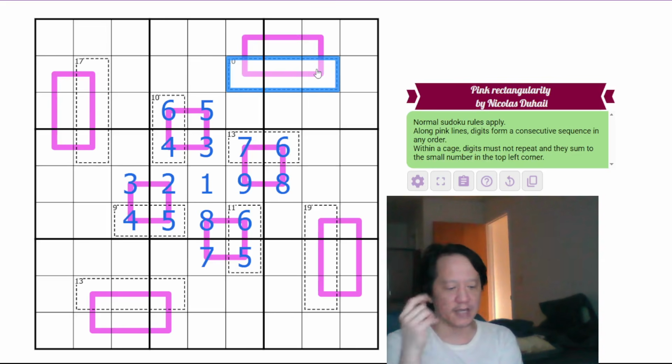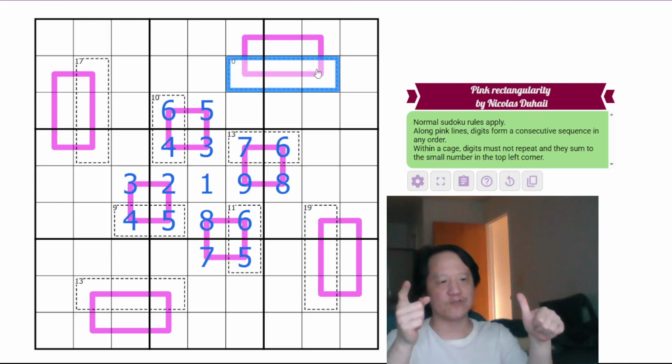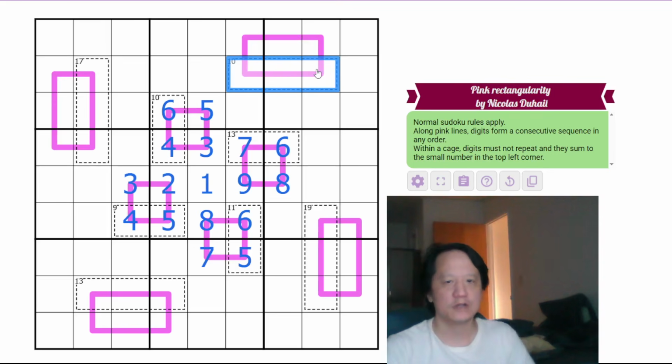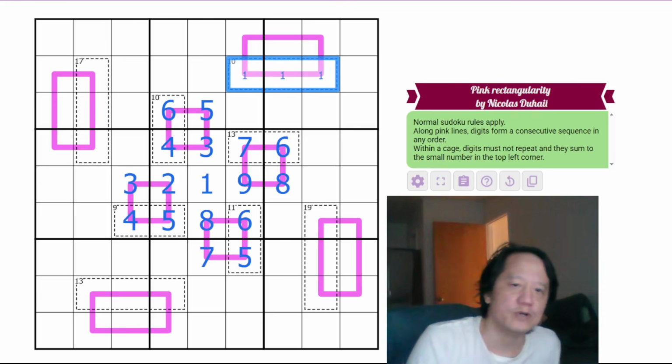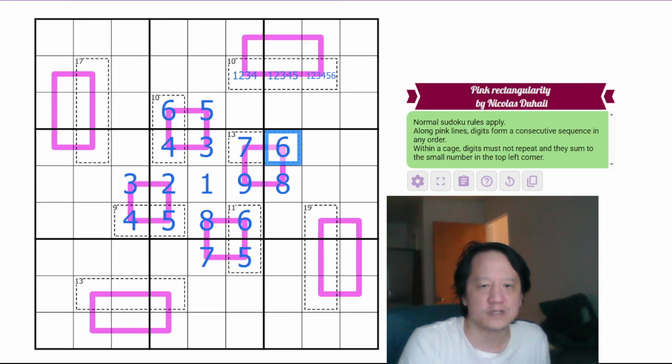Because, again, the smallest and the largest can be at most... So for a 6-length Renban, the smallest and the largest have to be 5 apart from each other, at most. So 1 and 7 have a difference of 6, so that's not going to work. So this is either going to be 1, 3, 6, 1, 4, 5, or 2, 3, 5, adding up to 10. So no 5 or 6 here because of 5 or 6 in the box. No 6 here because of 6 in the column.